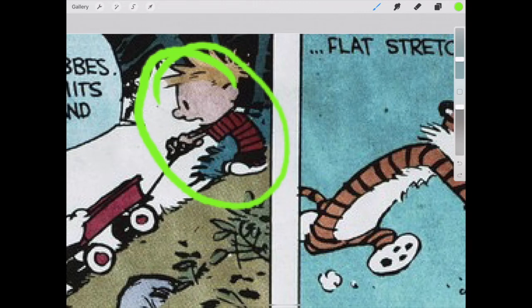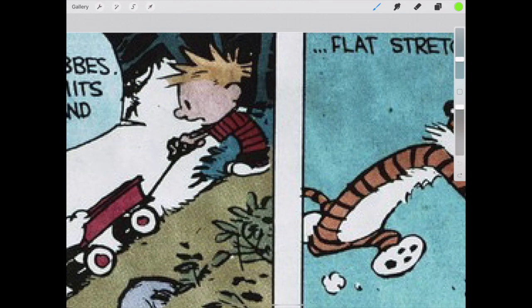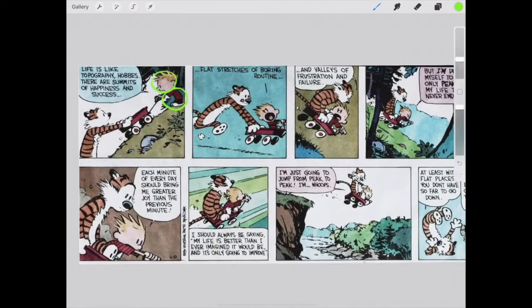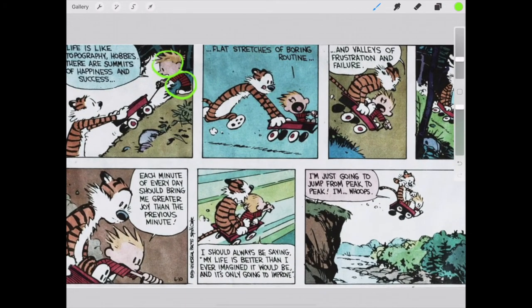Calvin is a very small boy, but Calvin's head is the same size as Calvin's body. If you look at normal humans, even children, their heads and bodies are different sizes. Usually humans are between 5 and 8 heads tall. It depends on how old they are, but this is generally the rule of thumb. Calvin is only 2 heads tall. That really only happens in babies.